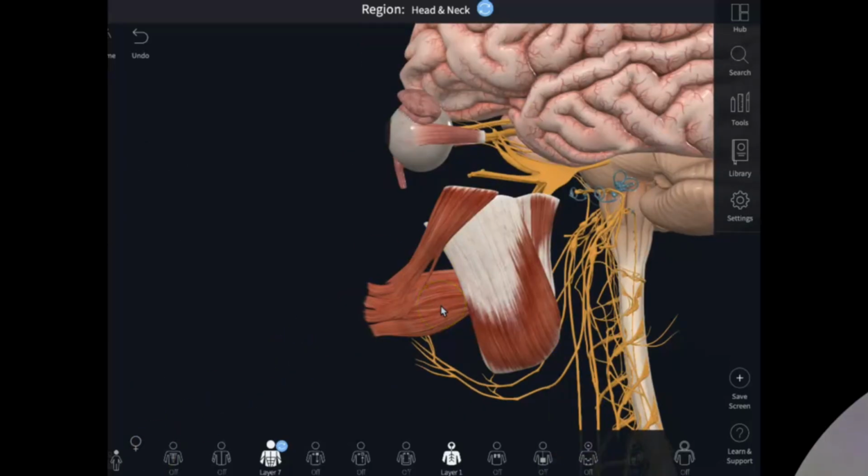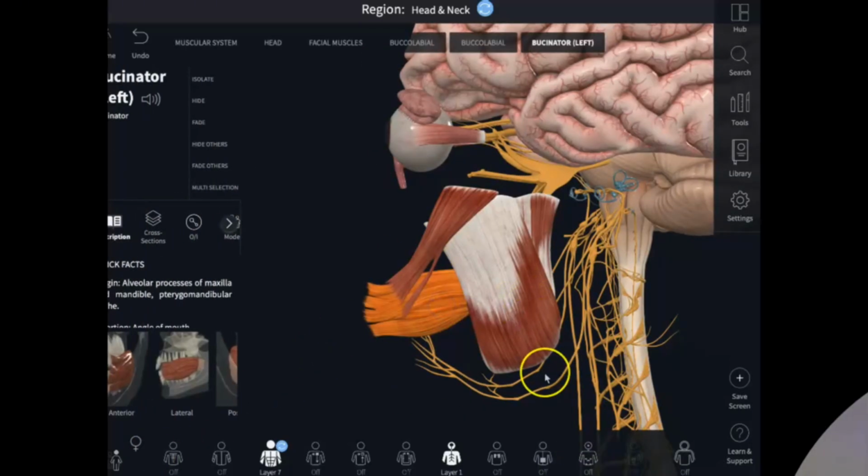Okay, and then the last facial muscle is going to be this one right here. This is the buccinator muscle. The origin for this is the alveolar processes of the maxilla and the mandible. The insertion is the angle of the mouth. The action for this is that it compresses the cheeks, so the cheeks coming in, like this. A common occupation that uses this muscle a lot is a musician or just playing an instrument. So when you're playing the trumpet, your cheeks will go inwards like that in order to play.